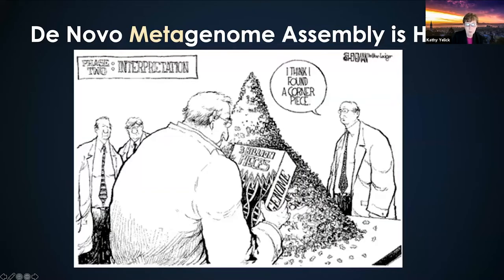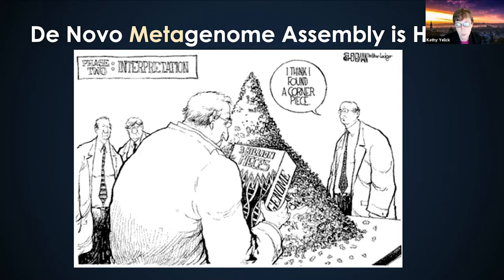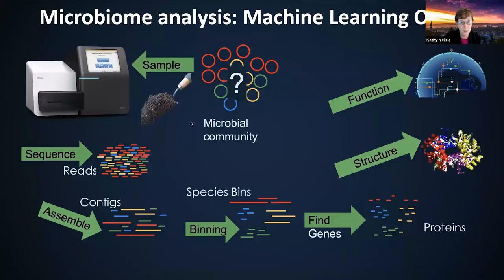The genome assembly problem is one where you start with individual fragments of sequence data from the sequencers. They are full of errors, and you read the data set multiple times so you're guaranteed to have multiple copies of any piece of the puzzle you're trying to put together — this one has 3 billion pieces. In these microbial data sets, we don't have a reference; some bacteria have never been cultured in a lab, so there's no reference genome for them and they're all mixed together in a sample. We pick up a sample of soil, send it through a sequencer, and the different colors denote multiple species — there may be hundreds or thousands of species, and we get fragments of each genome all mixed together.